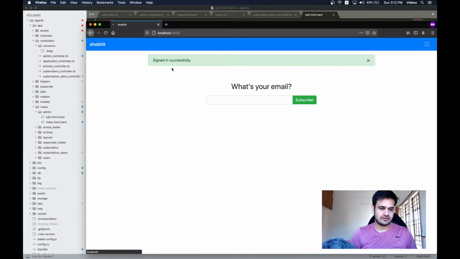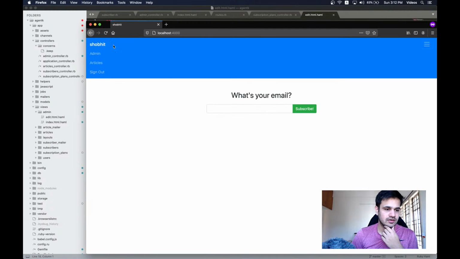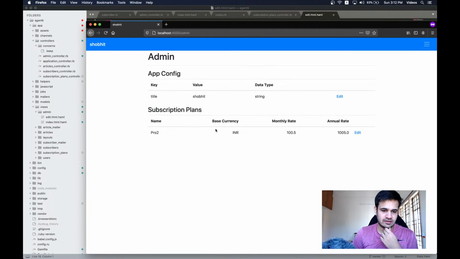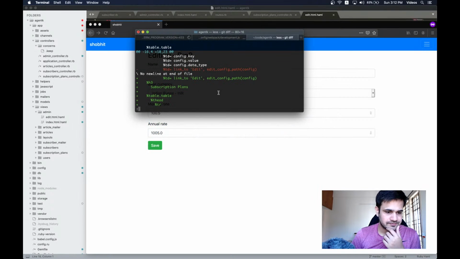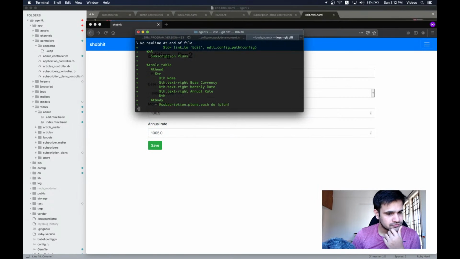Okay, signed in successfully, and then I'll see the admin area over here. In the admin area I'll see subscription plans with the base currency and the monthly rate and whatnot.